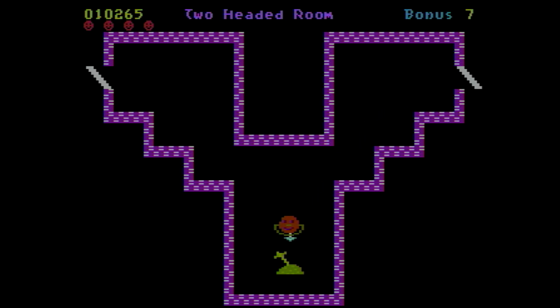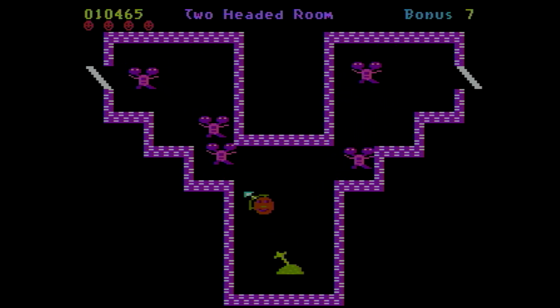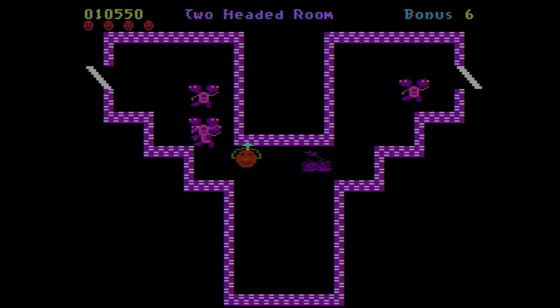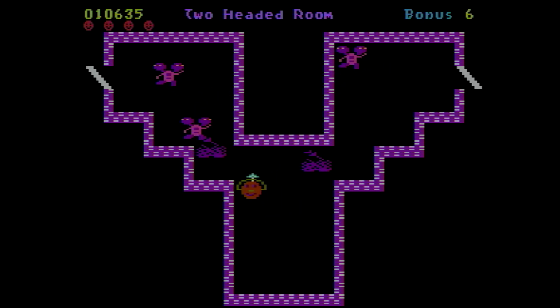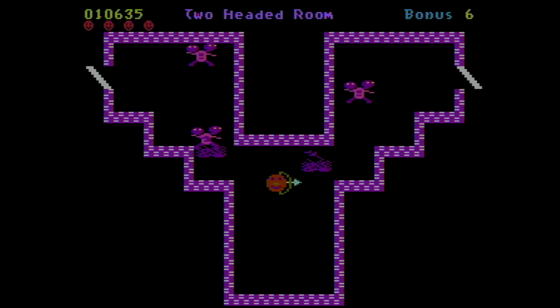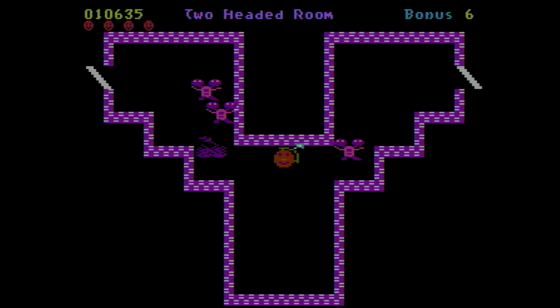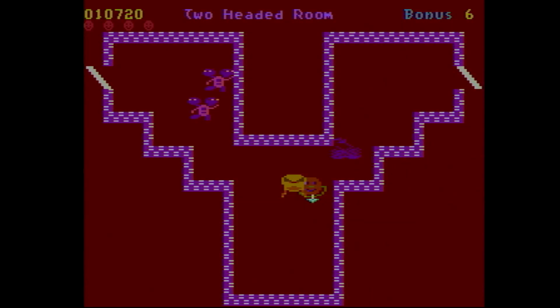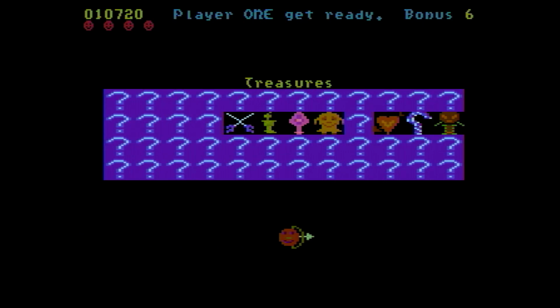Yeah, there you go. So I get closer to the treasure. Nice sprites, lots of different enemies too, and attack patterns. So I have to wait for the dead bodies to disappear. And then there's like a time monster there. So yeah, you got to watch out for that enemy, and he'll capture you, and then you'll die.